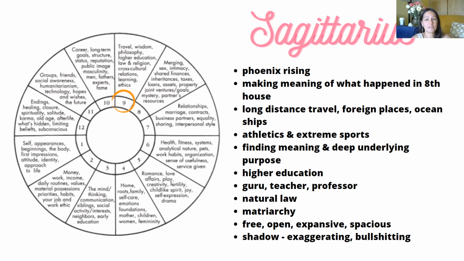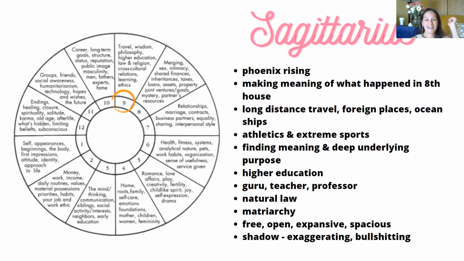Jupiter is it, as it relates to Sagittarius, because it's ruled by Jupiter, and Sagittarius is all about the wild, natural, wild nature and the natural law. So you'll find Sagittarius people, or people who have planets in this house, are really into either teaching or going long distance to study, or going to foreign places a lot to learn what's happening there. In the opposite way, Gemini is more about close distance traveling, like biking and driving, while Sagittarius is long distance traveling, planes, ocean ships, and different things.